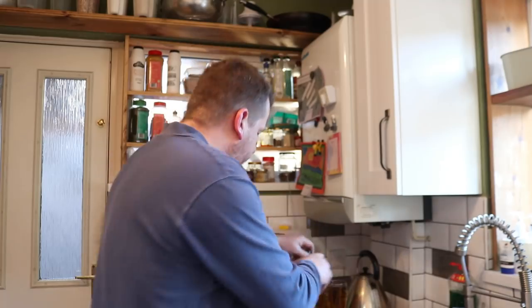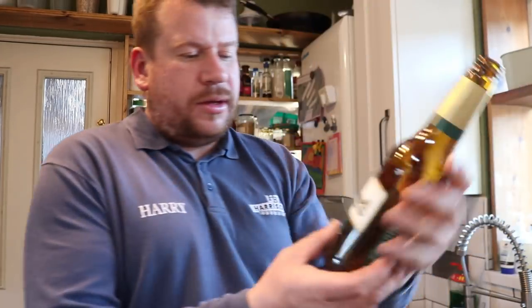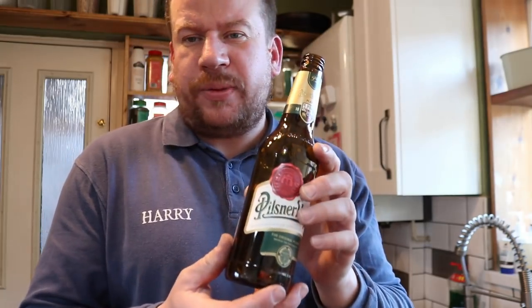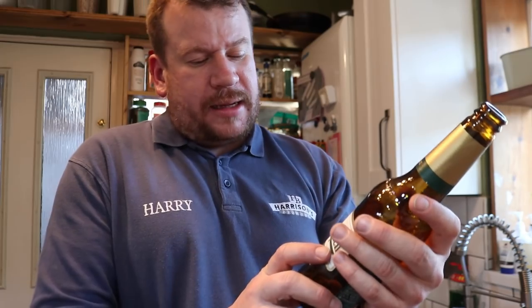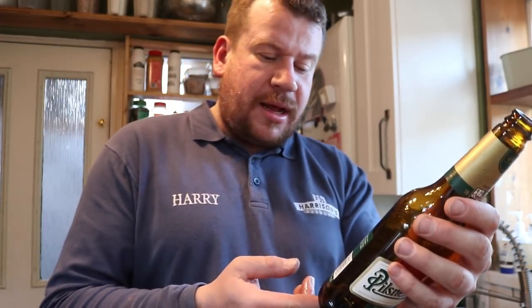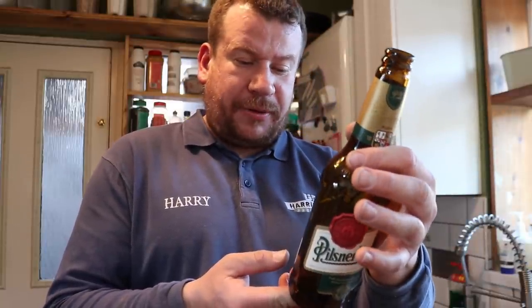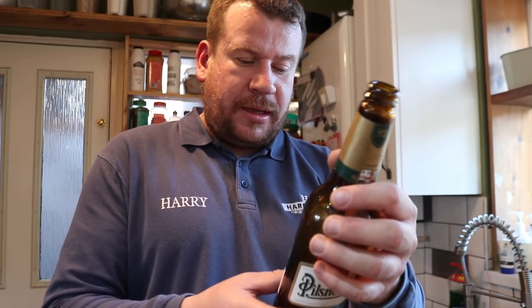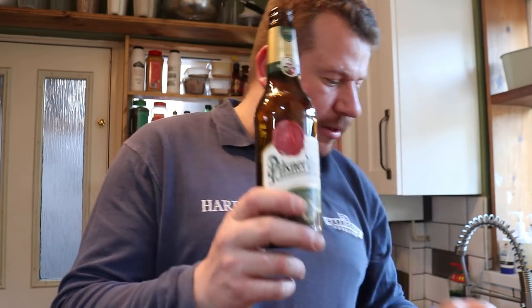Right, next beer. I'll put that together so I don't get confused. We are going to go in for the Pilsner Urquell. Now this was the sweetest out of all the six beers that we've tried tonight. And it came in at 1.013, thereabouts. The ABV on this beer is 4.4, and it is brewed and bottled in Pilsen, and it's imported by the Asahi company.